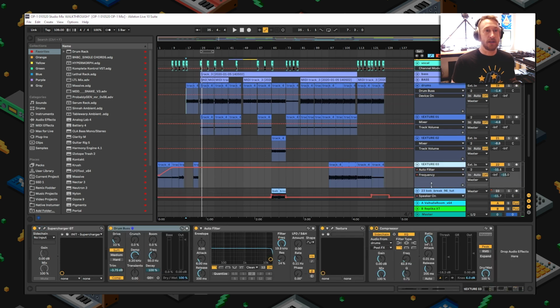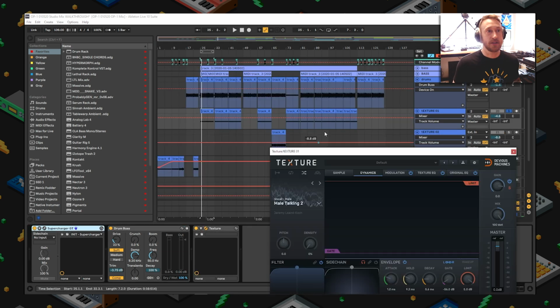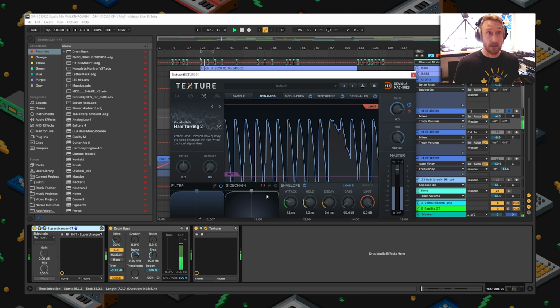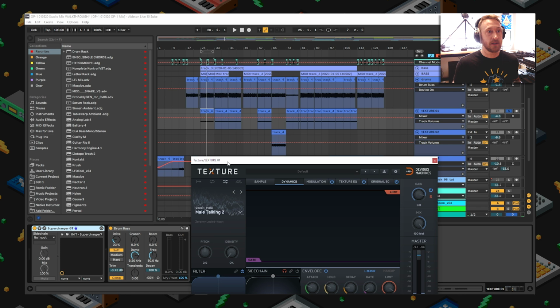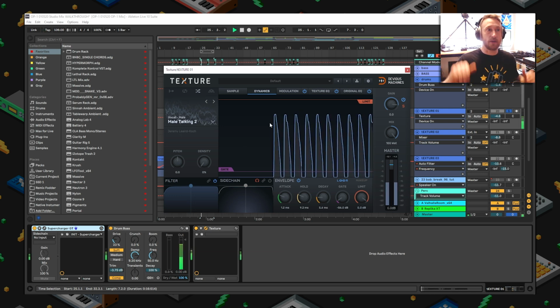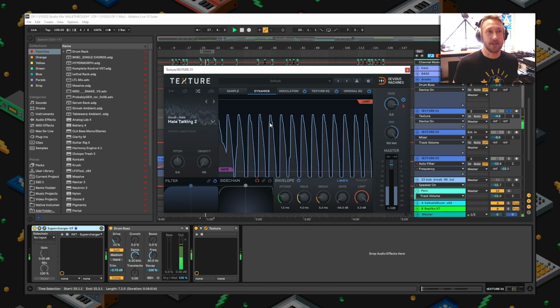But they are being manipulated by this plugin called Texture, which I talked about in my last Ableton walkthrough. Texture takes your incoming audio and applies a new sample to it based on the attack and other characteristics of the incoming audio. So this is actually just the hi-hats from the original loop, but I'm running it through Texture and it's triggering this male talking thing, which is really cool because it's sweeping through the sample and making this really weird abstract percussion instrument out of it.